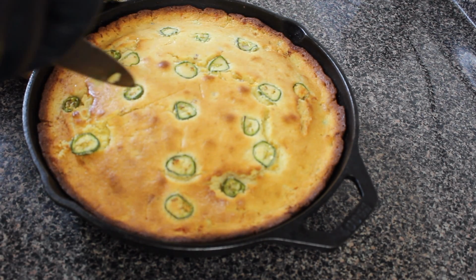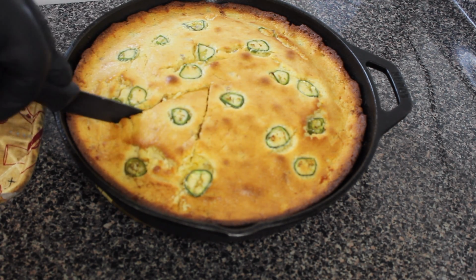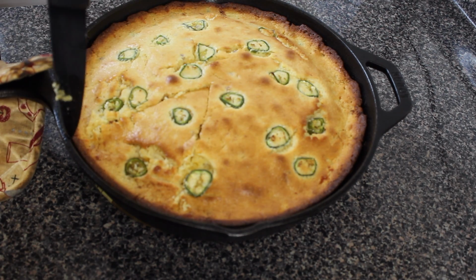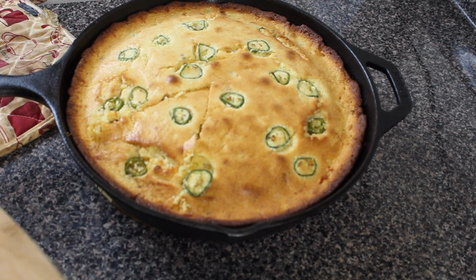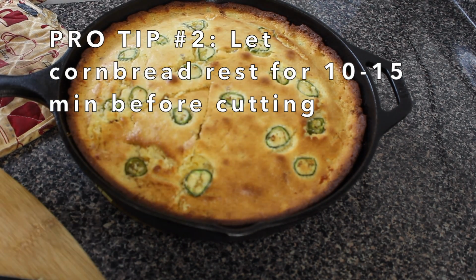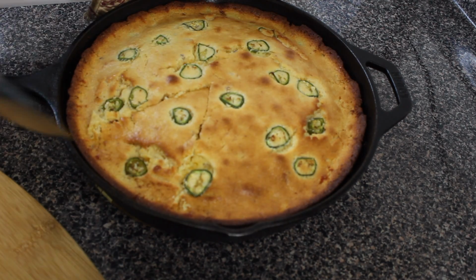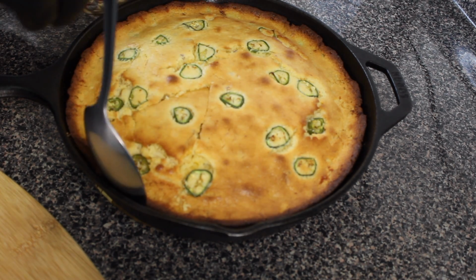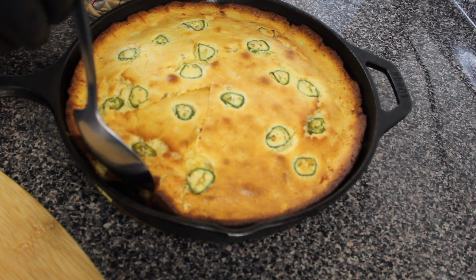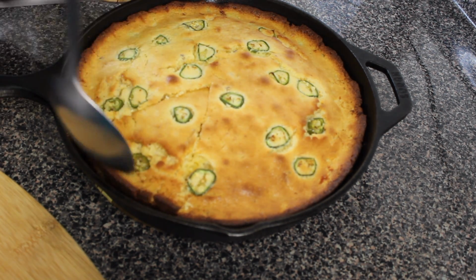And here we go, slicing into it just so y'all can see. Now, back to what I said about the skillet and making sure that the skillet isn't too hot. You'll see I kind of had like a little, not mishap, but I should have let this cool for a little bit. Let it rest for like 10-15 minutes or so, because then when you do that and cut into it, it'll be a lot easier for you to take it out of the pan. And I'm gonna be struggling here for a little bit, so just listen to what I say, y'all. Just let it rest for a little bit before you try to cut into it, because it's so moist on the inside that it's just falling apart because it's so hot right now. I literally just took it out the oven, y'all.